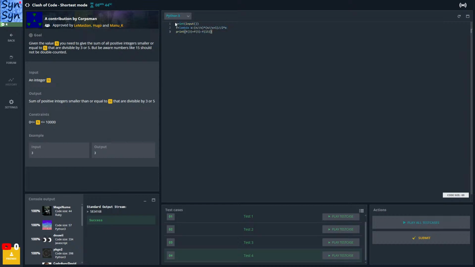Let me delete this and do print sum of x for x in range n plus 1, if x modulo 3 is bigger than 0, or x modulo 5 is bigger than 0.